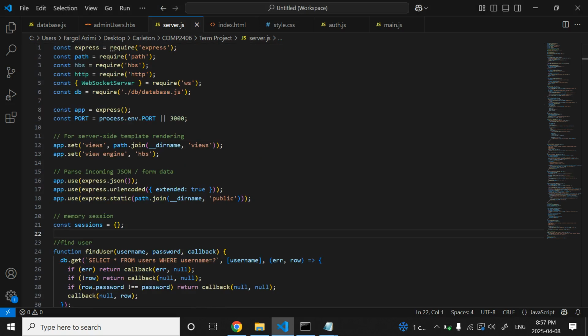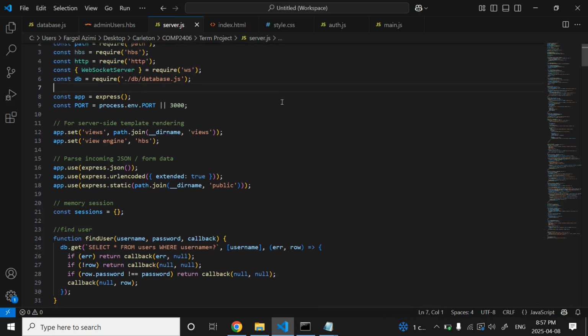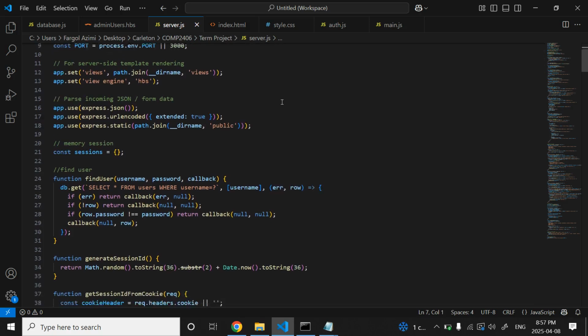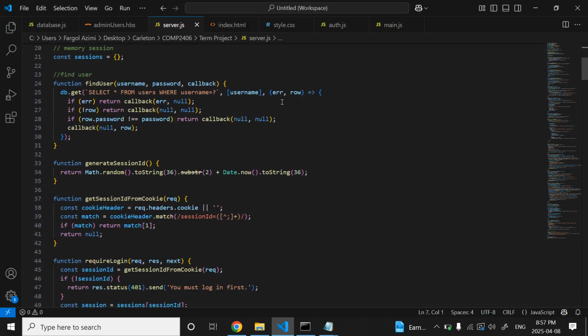So basically my server.js is the main server file. I imported Express, SQLite 3, and Path, and other modules that I'm using throughout the app. And as we go down, we can see that sessions are stored in memory using a plain JavaScript object. And then there are cookies that help with parsing and ensuring routes. And there is user registration handling here that is being done.